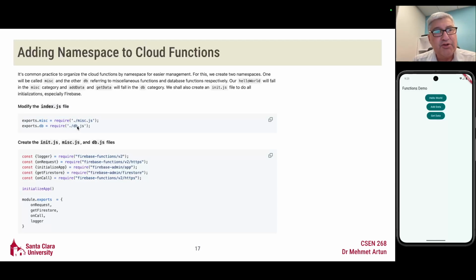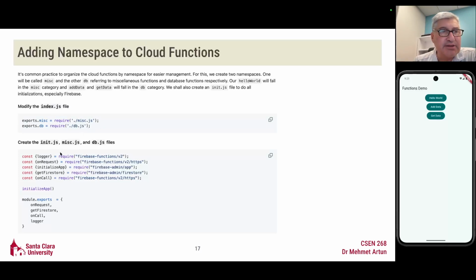Okay, so what I would do in this case is I would create the index file which exports the MISC namespace and the DB namespace. And it's the only thing in the index.js file is this, nothing else.